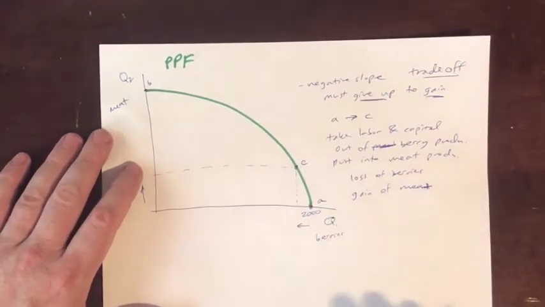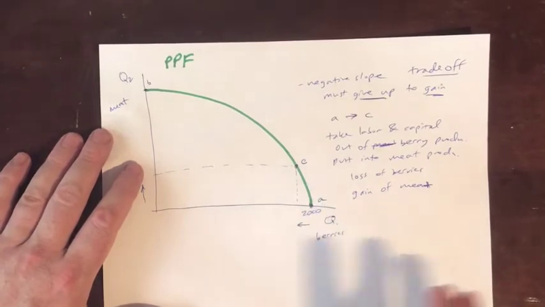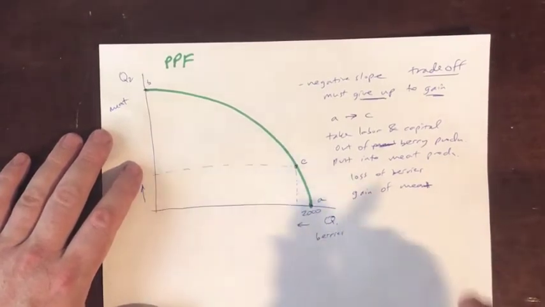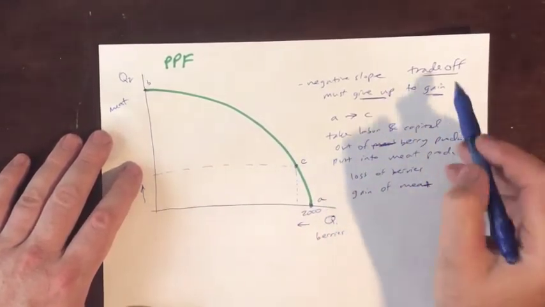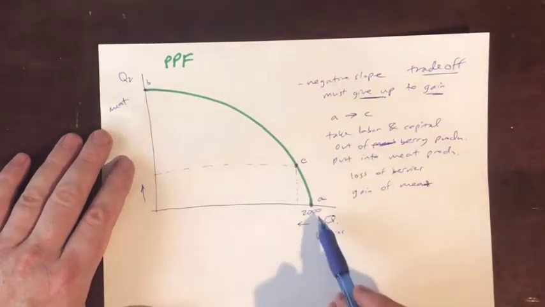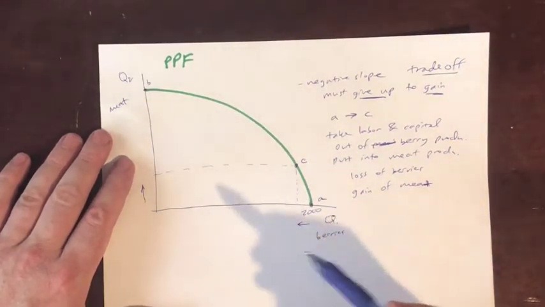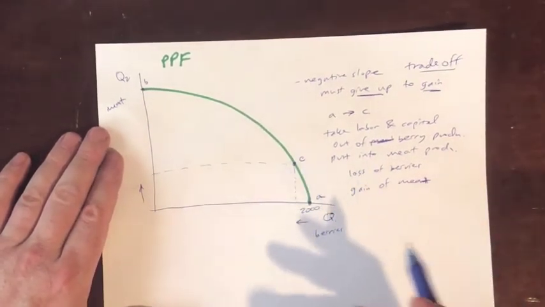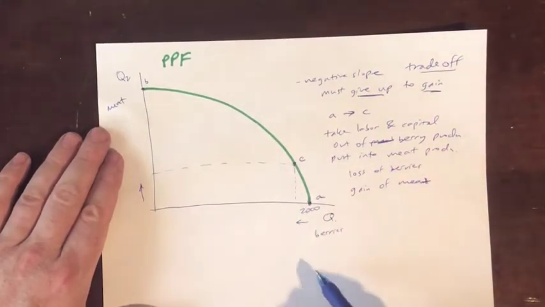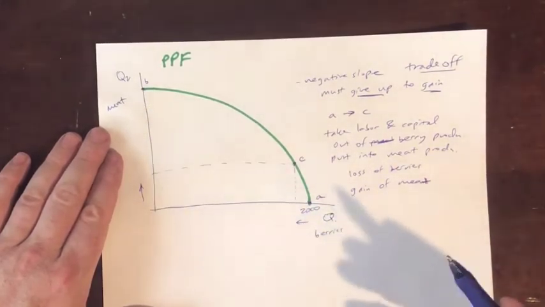You don't get to say, "I'm going to keep my money and this good." That's not a trade, right? That's not a market. That's just taking something, right? So what the negative slope here represents is the trade-off. Now the actual slope of it is the terms of the trade.